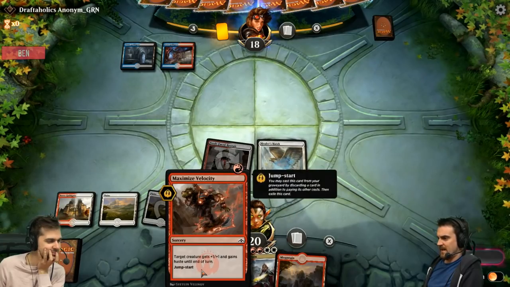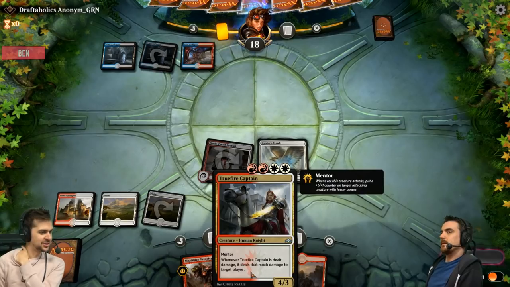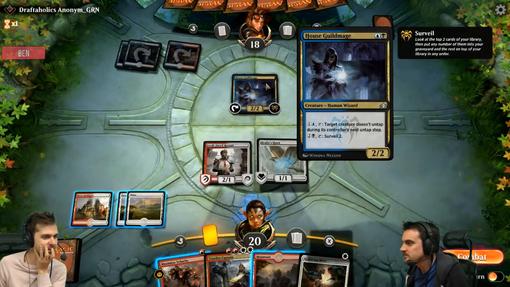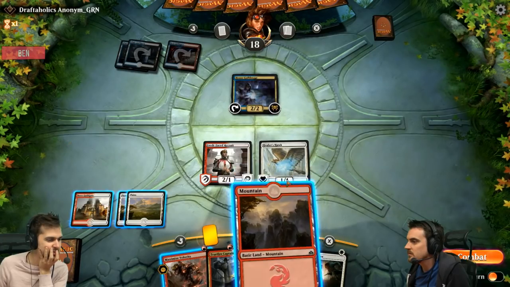Ooh. Oh, have we got the land? We have. Yeah, so what does this guy do? Mentor, whenever he's dealt damage, he deals that much to target player. Yeah. He's got a guild mage. What does his one do? Target creature doesn't untap during its controller's next untap step. It's a bit spooky, but it's not that bad.